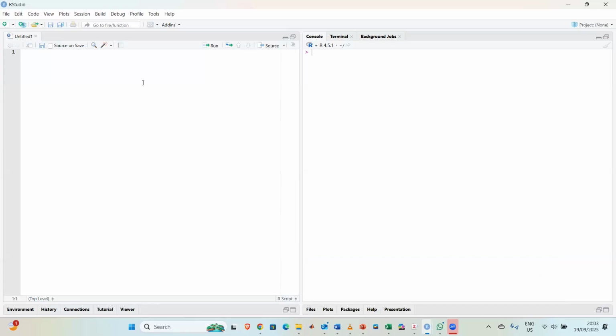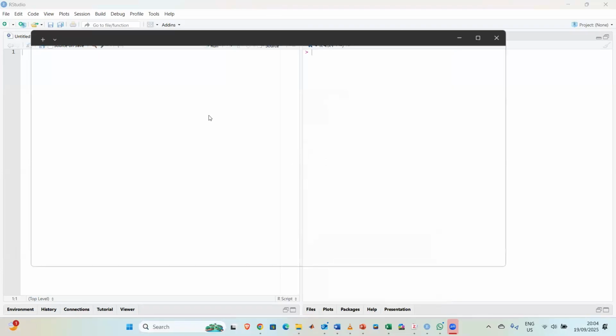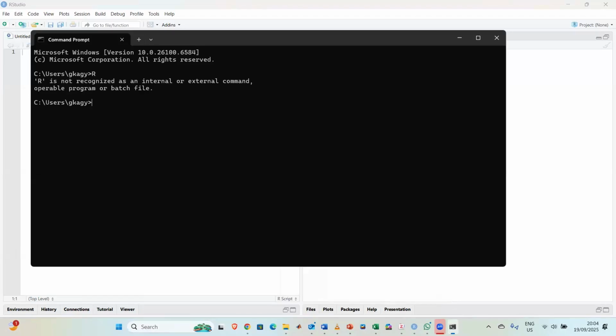Okay. All right, so you remember I told you that you have to install some packages. There is usethis and then gert. I mentioned usethis and gert, but there are also some packages that are really essential when you want to connect your Git to GitHub. Now you see that we have Git on our machine. In Windows, when you open your command prompt, let me show you something, CMD. When I type R like this, let's see, it's still not showing the R version.